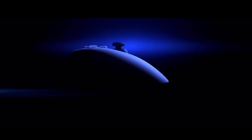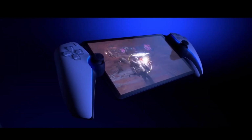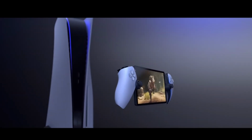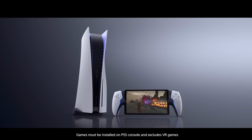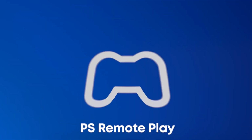Sony recently had their PlayStation Showcase where we finally got a look at the Project Q streaming device, and it's mostly what it is, more than a handheld gaming device. It's used to stream your PS5 games on your home network, and this certainly has garnered some interesting reaction, mostly fairly negative when it comes to this handheld. So let's talk about it a little bit, as I might have some different perspectives.